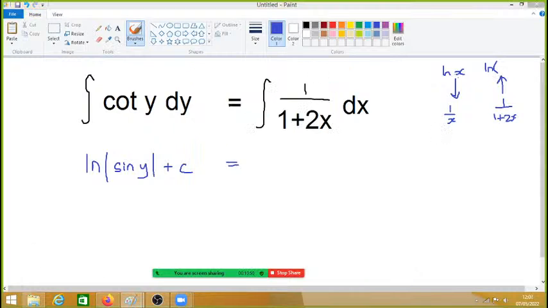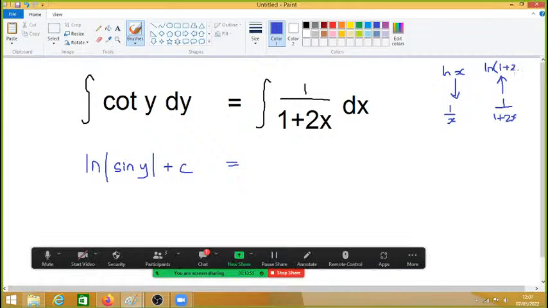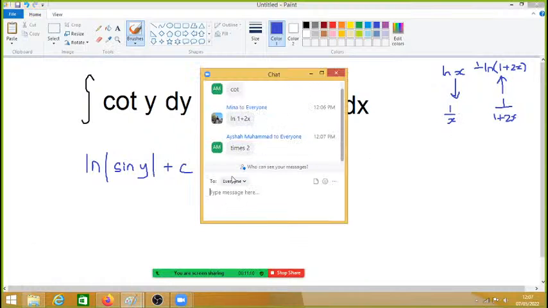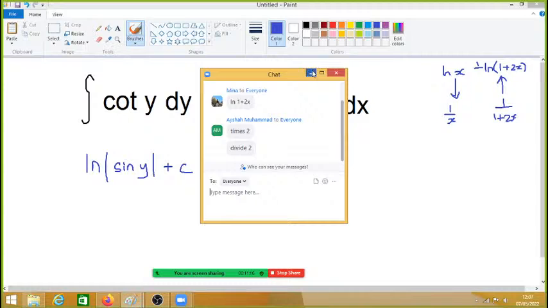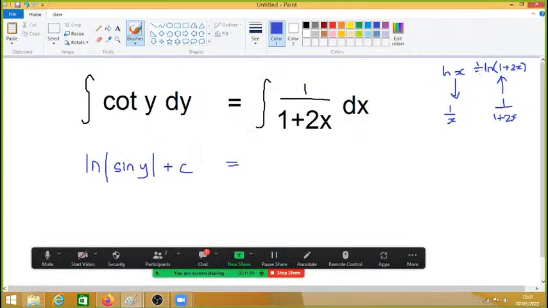Good, natural log of 1 plus 2x, except we then have to use the fact that it wasn't just x, it was 2x. It was 1 plus 2x. So we just have to put at the front, if you're differentiating, you times, but if you're integrating, you divide by something. Can you think what we divide by? So it's times 2 if you're differentiating. Here we're integrating, so we divide by 2. Good. So that's brilliant. That's the second side done.